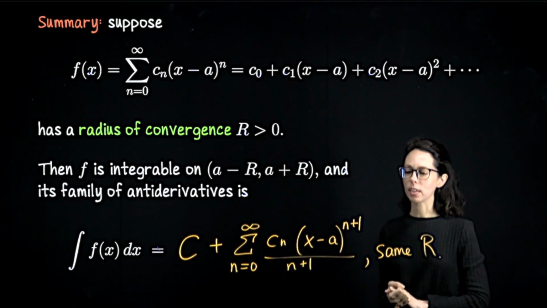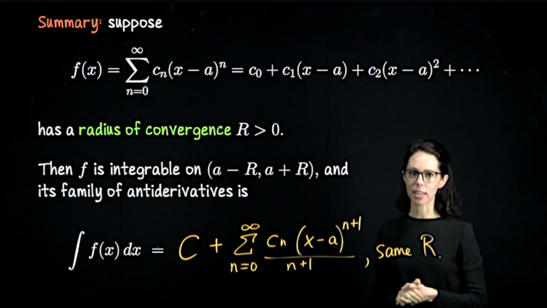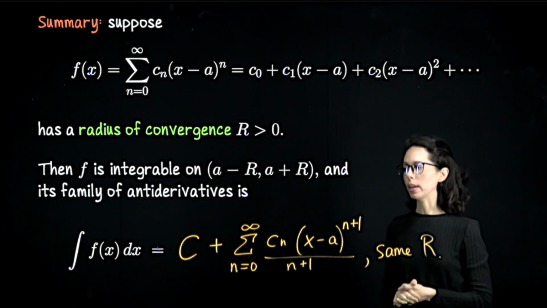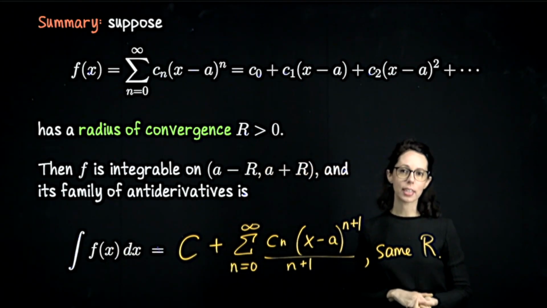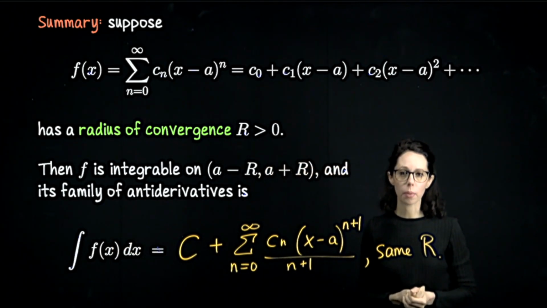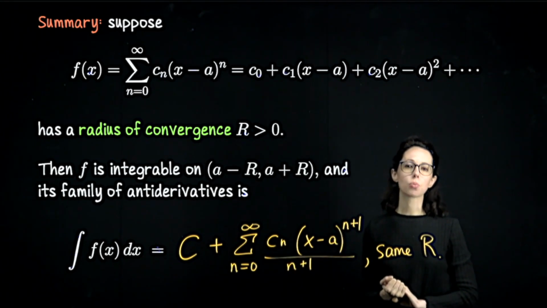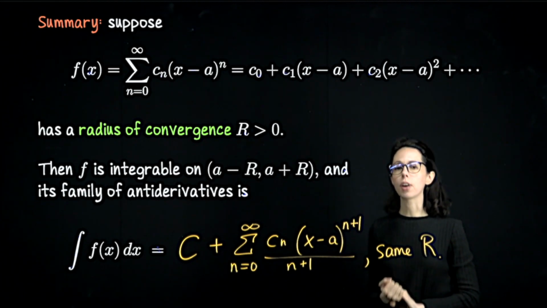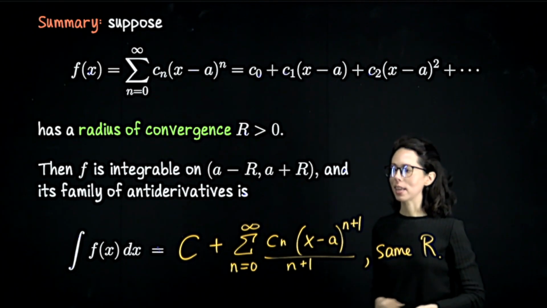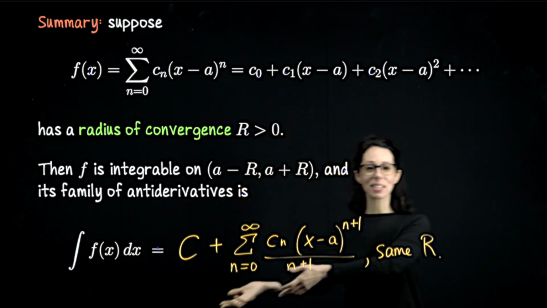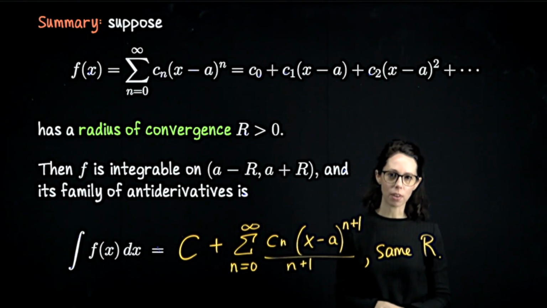I want to mention 2 kind of distinct viewpoints that we saw in the exercises in today's lesson. On the one hand, we could anti-differentiate f with our first example to get to a new closed form expression. In that first example, we were able to use this methodology to write down a power series representation for the function natural log of 1 minus x. So that's one application, is to say, hey, I know what this antiderivative is. It's a function that I know, and here's a power series representation for that function.